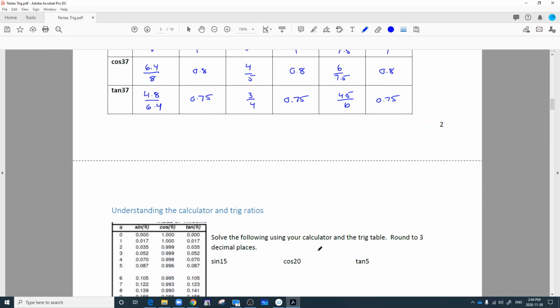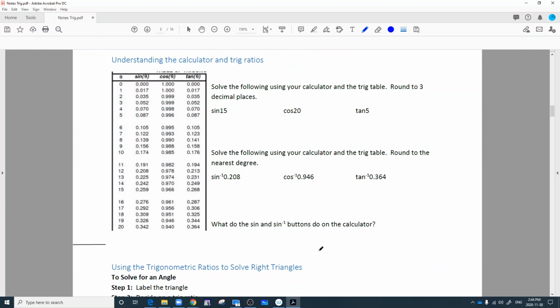So then what happens is your calculator has these ratios stored. It knows that if I have an angle of 15 degrees, the ratio of opposite to hypotenuse will be a certain value. This is the trig table that's stored in your calculator's brain. So if I type in sine of 15 into my calculator, I'm going to get 0.259, because every single right triangle that has an angle of 15 degrees has a ratio of opposite side to hypotenuse of 0.259. And this is what your calculator uses to help you solve right triangles.